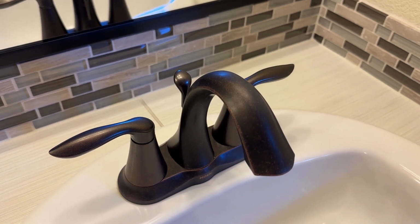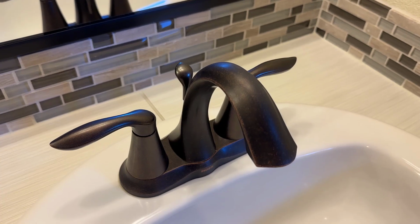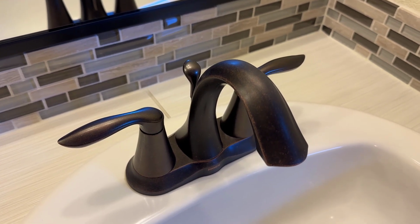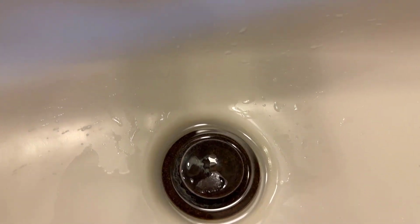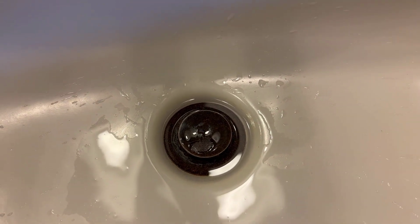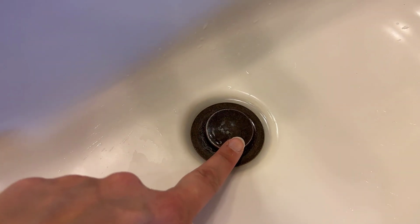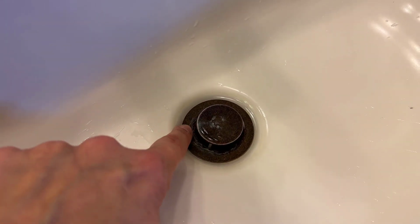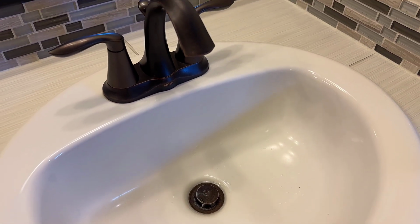Now, this is the set that comes with the drain assembly, and this is one warning that I will have if you choose either oil rub bronze or black in your home. This is how the drain assembly looks after 6 years. You can't tell as well now because it's wet, but we do have hard water, and we are getting hard water staining on this, deposits around this. So that's something that you do have to be aware of if you choose to go with the darker color.